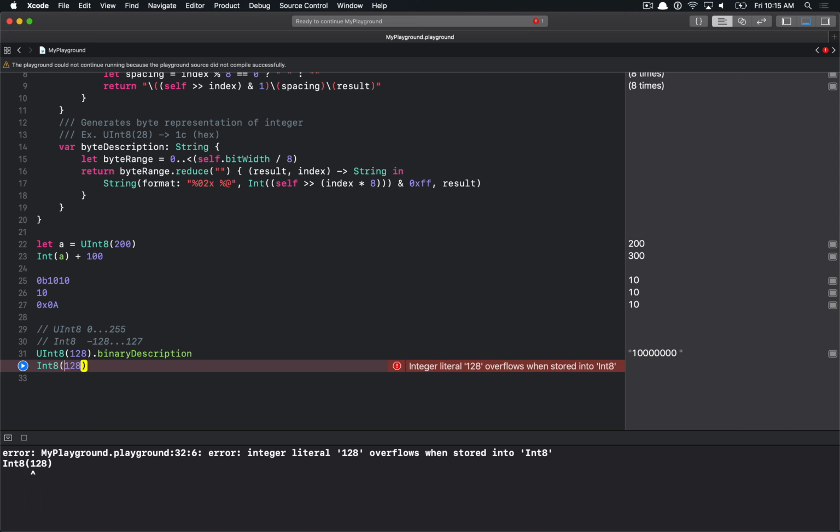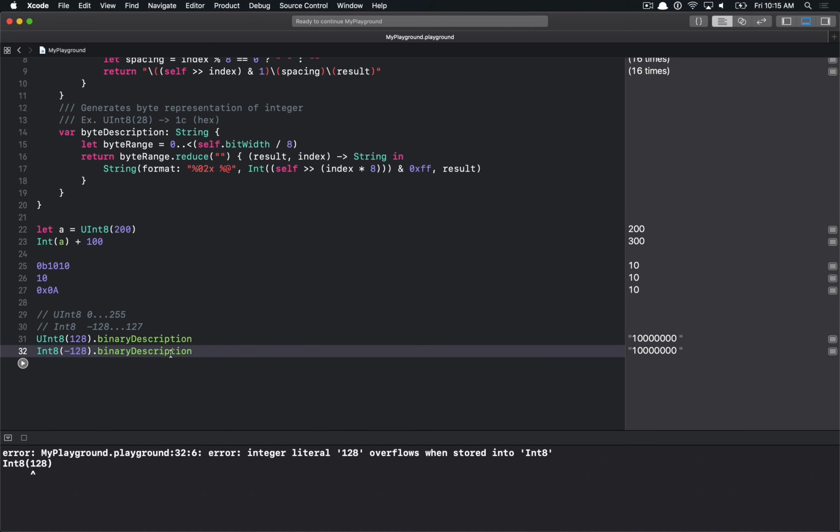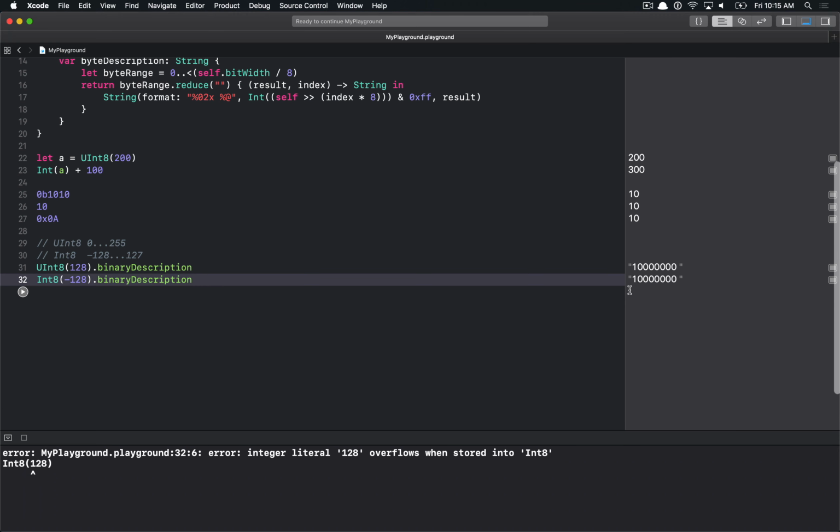So what we can represent, though, is negative 128, and I'm going to do the binary description of negative 128, and interestingly enough, it actually has the exact same binary representation as uint8 does of the same value in positive land. So interesting. And you might be asking yourself, well, how are negative values represented?